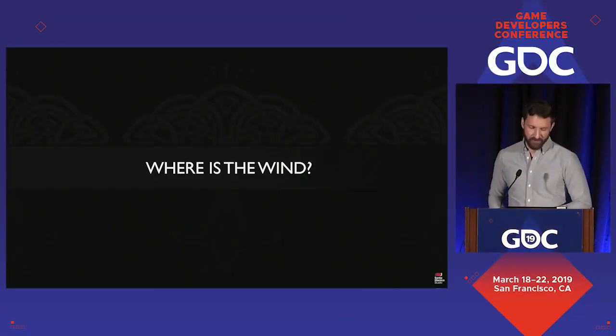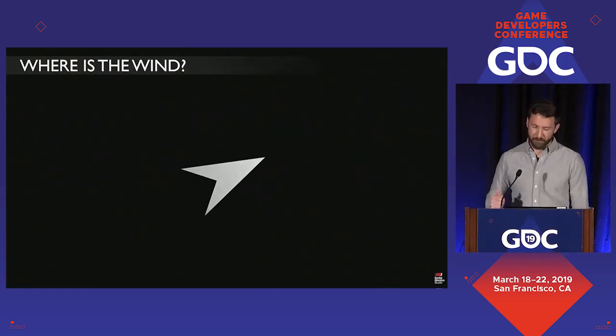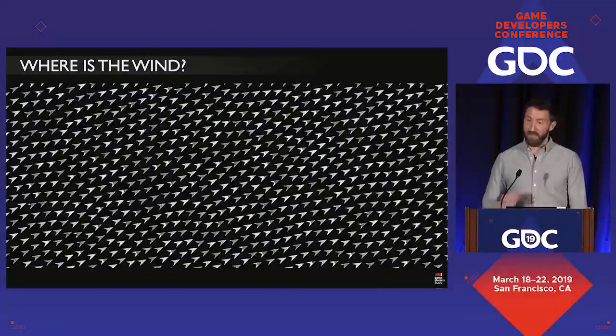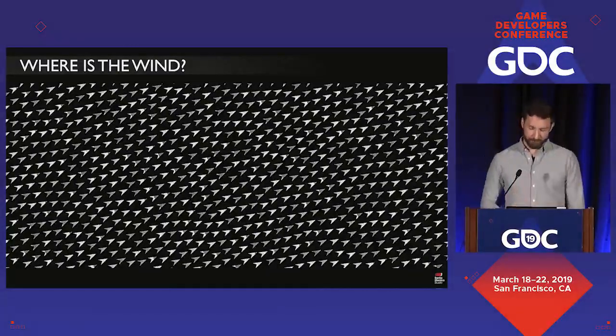So let's get into how we built it. First, we need a place for the wind description to live. We're going to use what we already know as a launch pad and modify it to achieve our established goals. With that simple system, we have a single wind vector for the environment, and everything uses that value, so the wind is the same everywhere, no matter where we are interested.